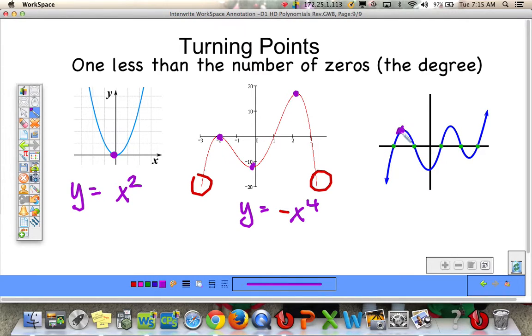The last function, there's 1, 2, 3, 4 turning points. So it's degree 5. Again, you can tell it's a bendy straw, starting down, going up, so this would be a positive lead coefficient. You're drinking up the straw. So those are the main ideas for your assignment.